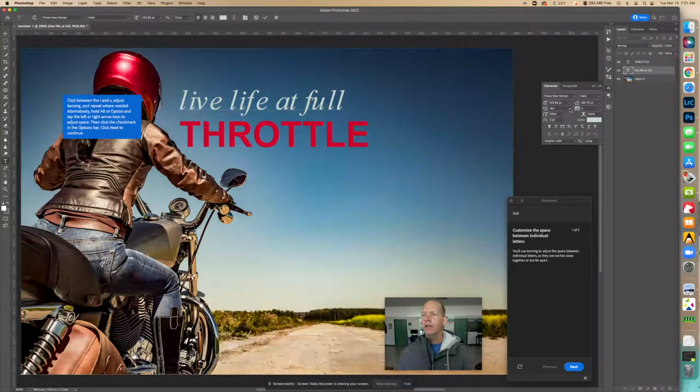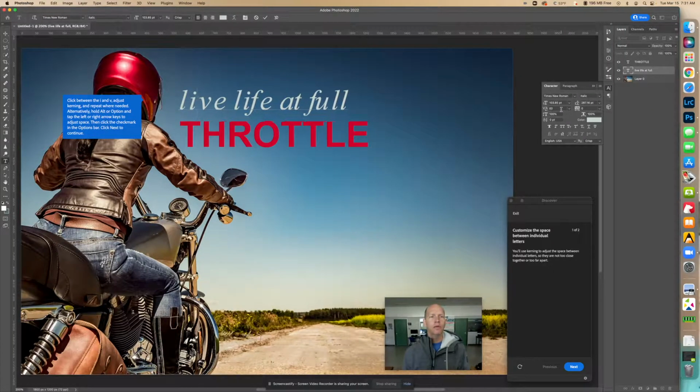So there's a couple different ways you can do this. You can adjust it right here. This is the kerning right here. And you can go to zero or just change it to whatever you want. So depending on what you have, you can go Alt or Option on your keyboard. Since I have a Mac keyboard, I'm going to hold down Option and I can move it back and forth, and you can even see that number changing in the characters panel. So I'm going to change this, and I'm looking at what it looks like. That looks good right in there. I can change it more or less, but that looks good at zero. And right here, I'm going to do the same thing. I'm going to click right here.